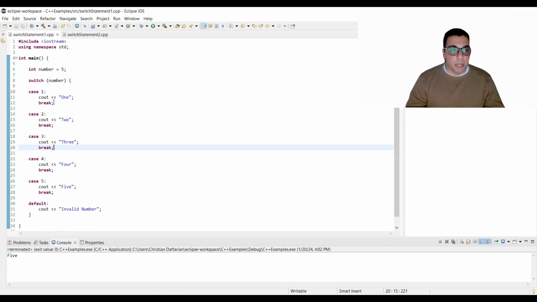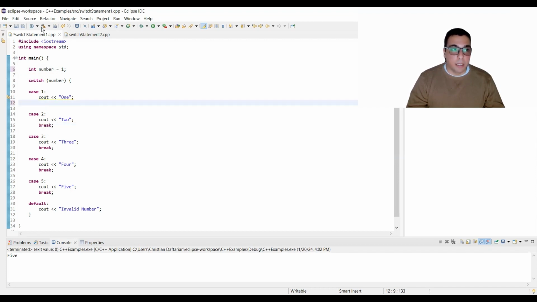So for example, let's say I set the number to 1 and I remove the break after case 1, which tells the program to leave this entire switch statement. What you're going to get is the code executed in case 1, but you're also going to get what you were not wanting, which is the code in case 2 executing until it reaches the next break statement, which is in case 2.